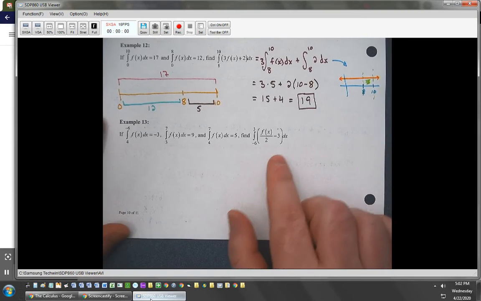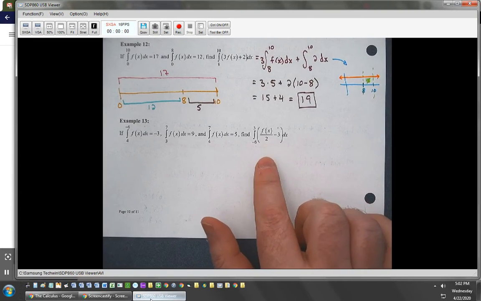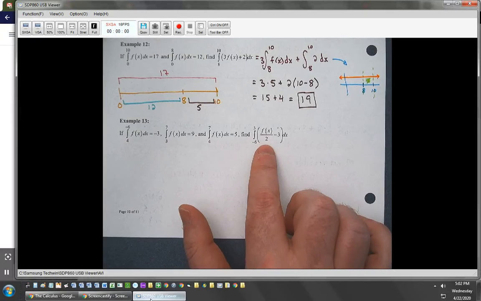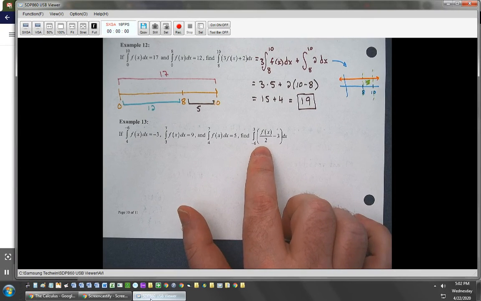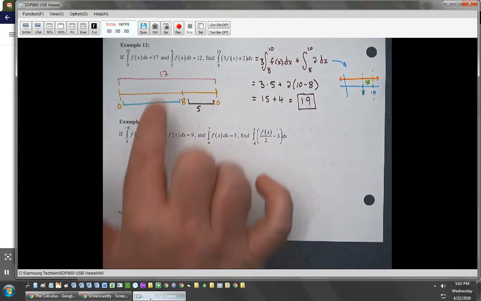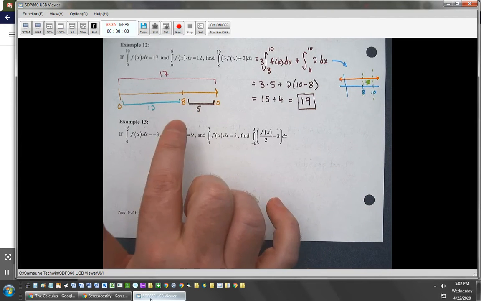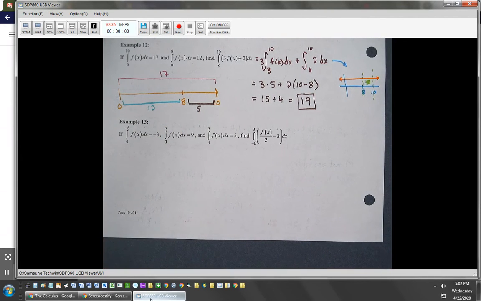Okay, so I'm going to encourage you to pause and try to do 2 things. I would encourage you to try to rewrite this as best you can, splitting it up, and then try to draw a little graph, a number line of what's happening. All right, let's see how you did. I'm going to rewrite it first.